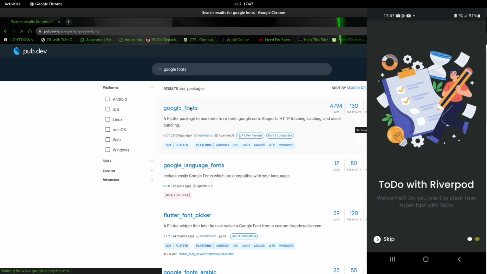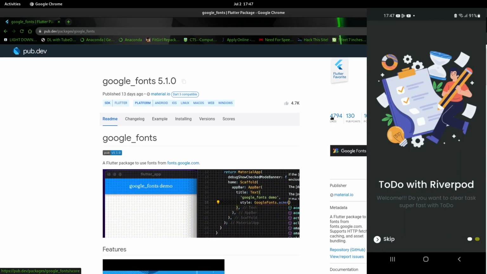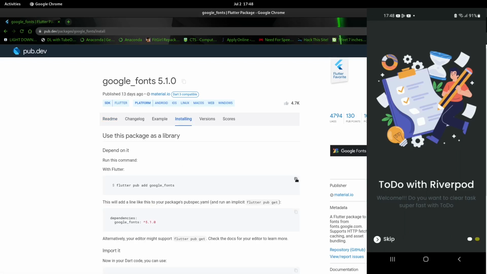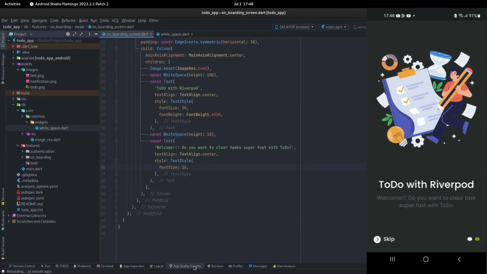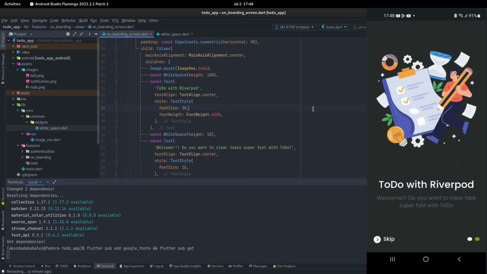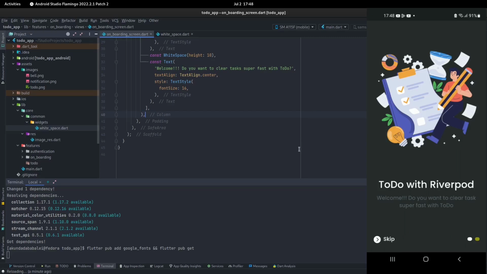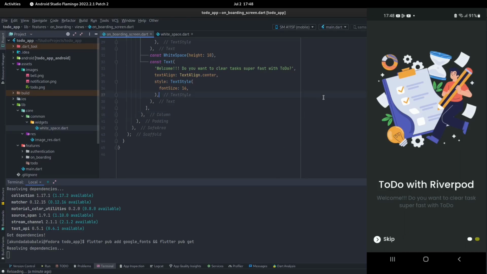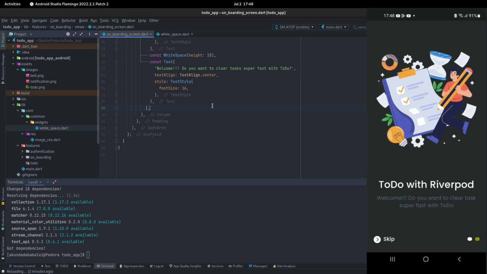You can see the google_fonts package has 4,794 likes. For installing, we go to our terminal, paste flutter pub add google_fonts, and then we chain the flutter pub get command, and that runs. Beautiful.